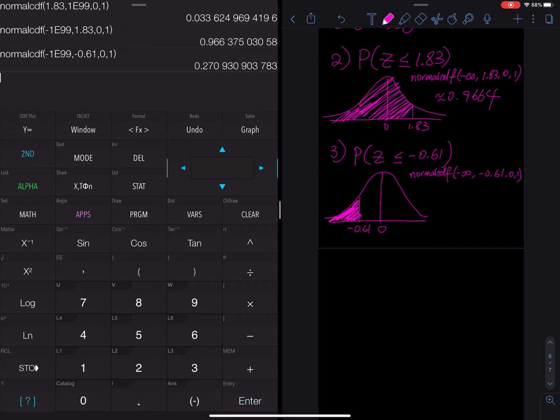If you are using a newer calculator, you will just have to input these 4 numbers on the menu. They will walk you through everything. You don't need to type the comma yourself. Once you hit the paste, the whole command will paste on the home screen, and then you press enter, you will get the probability. So this is around 0.2709, right? Okay, do one more.